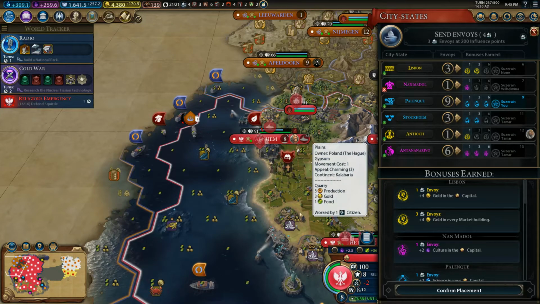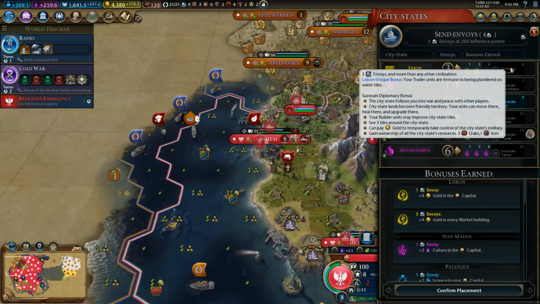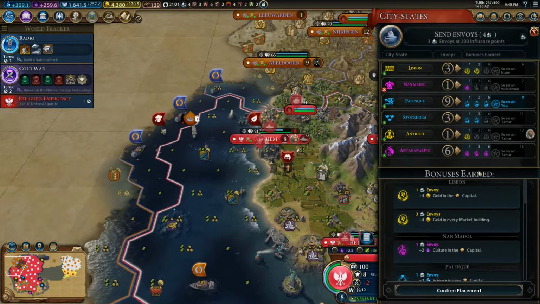We have 4 envoys available to us. Can we make any decent use of this? We could take over Lisbon, which doesn't really help us out much, but it is something we could do. Luckily, Tamara is friends with pretty much everybody. Let's go ahead and grab Lisbon. Confirm placement.